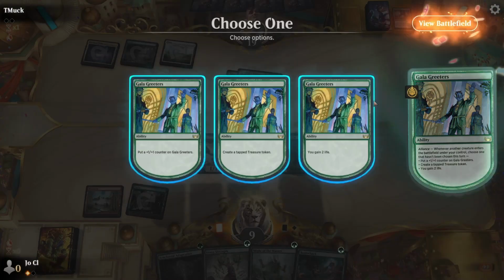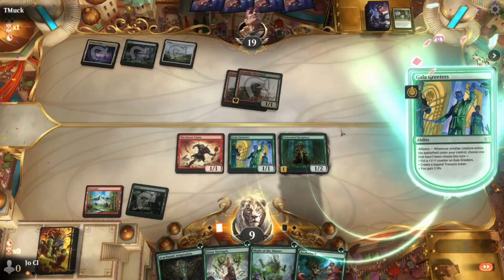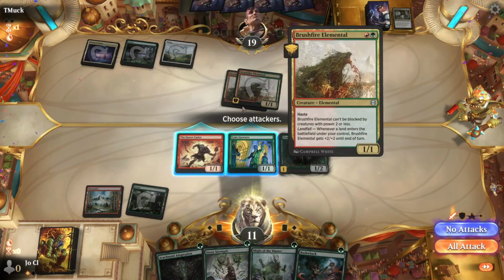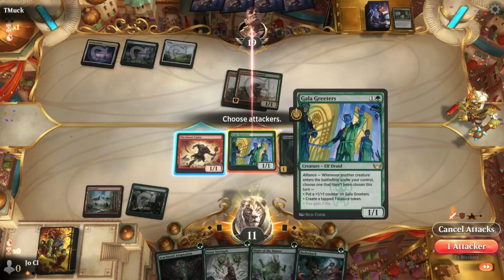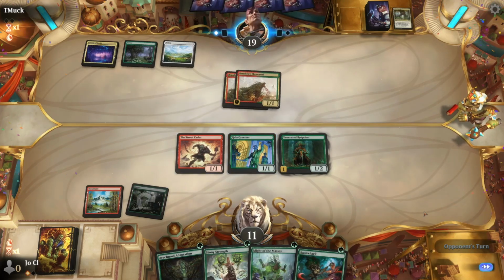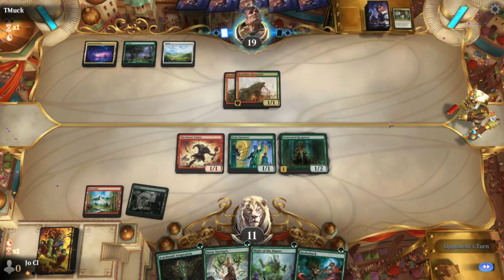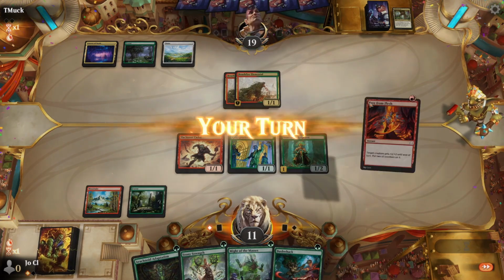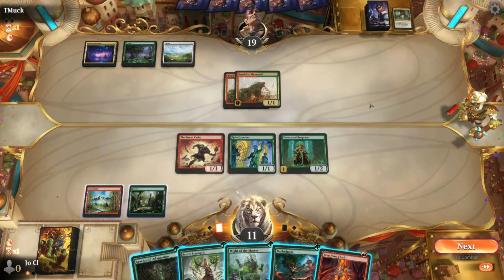Okay. Maybe we go for the two life. No, that's a bad idea. Okay. If I get a red or if I get a forest, I think we're all good. I think we're kind of set because then we just pump up creatures whenever they attack. Okay, sick. Awesome.